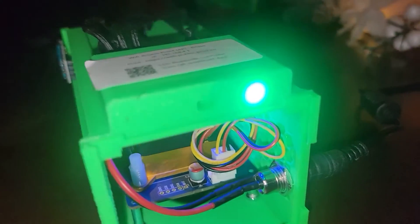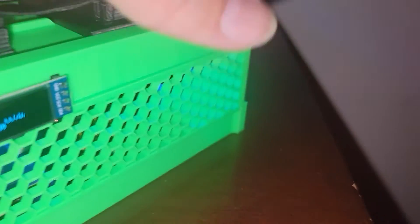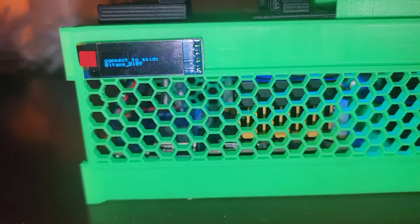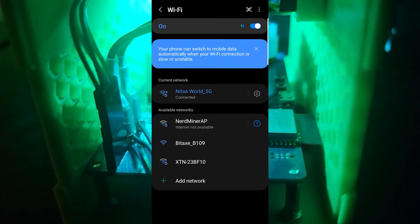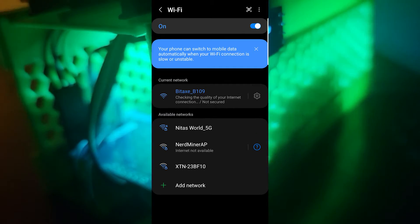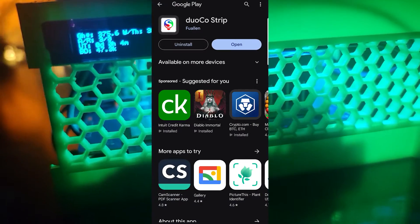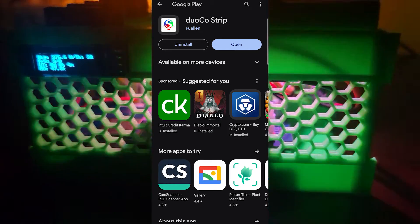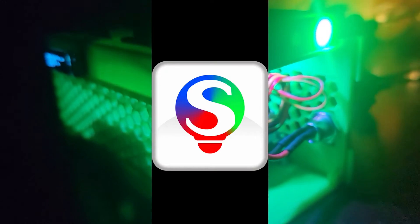I didn't even realize there's a fake ethernet port on the front — we've got a green LED, a fake control board, and hash boards just kind of chilling on there, not mounted to anything. Really thought-out design. You can see the fan in there spinning away. Let me turn off the lights so you can have a quick look at what this device looks like. To connect, go to your Wi-Fi settings on your device — you can see the BitAxe right there. The QR code actually takes you to an app called Dual Code Strip, which I believe is more for RGB control.